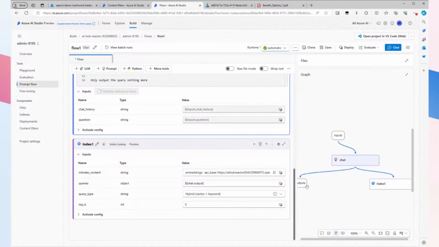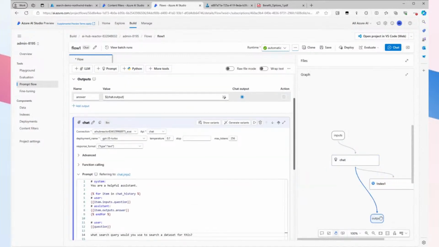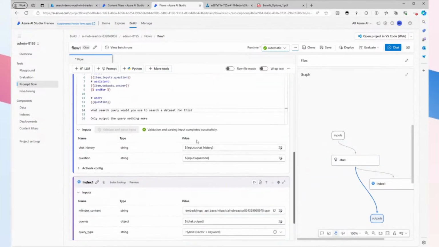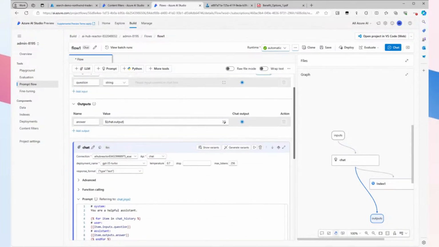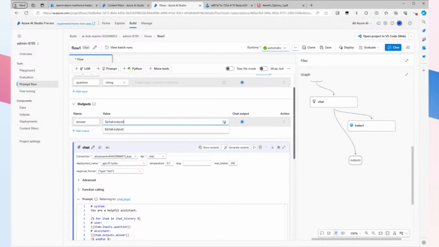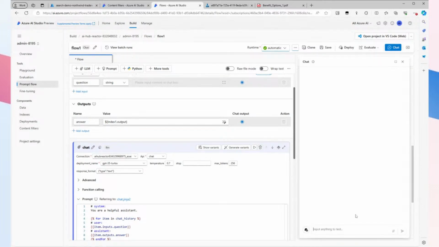Now, for some reason, this one is connected to the chat and not to the output. So we might have to change that a little bit. Oh, there it is. So the output is not chat.output, it is index1.output. Now this will output JSON because that's what index1 returns.